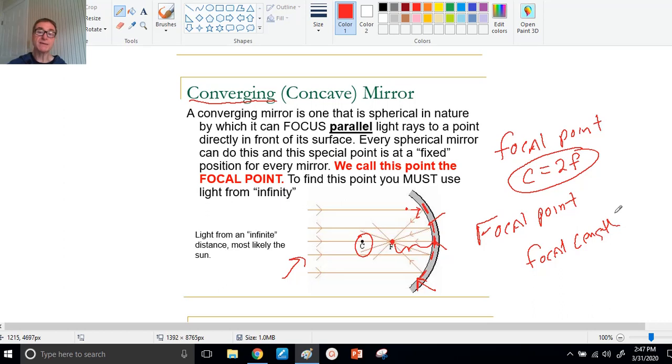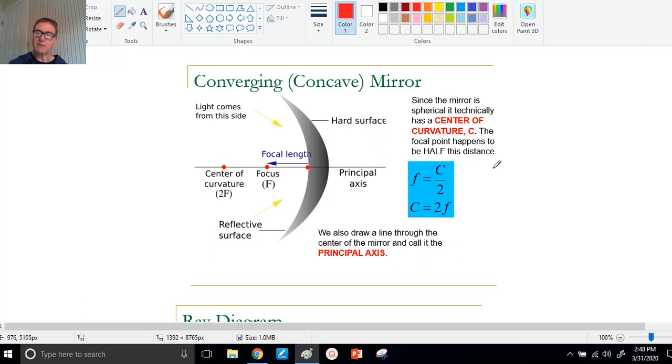Okay, so we have focal point, we have focal length, and we have the center point. All useful things, and again, just more definitions as we get into geometric optics. We've already talked about these. C is equal to 2 times F, or F is C divided by 2. Over here we have a line that is perpendicular to the center of the mirror, and this line is called the principal axis. That's a reference line for all of the rays of light, coming right into the center of our mirror or lens. Later on when we get to lenses, we have our focal point and our center of curvature, and those are most of the definitions that we're going to be using.